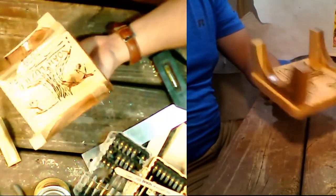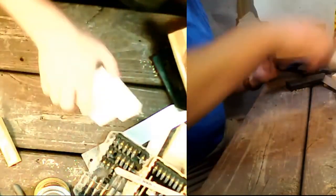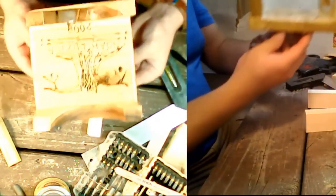Now this is looking really good. So let's get it dry. Come back in half an hour, maybe do another coat. And then shoot some pictures, maybe put it up.